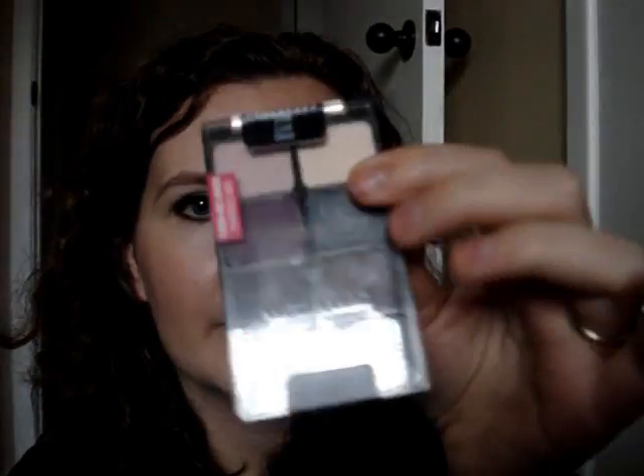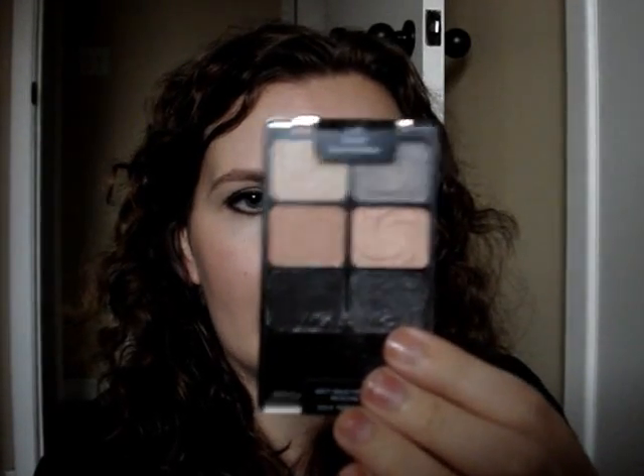To start off I'll talk about the Wet 'N Wild Color Icon eyeshadow palettes — I've mentioned these before in other videos. I actually used one of them to do this Kate Middleton look. I picked up a few of these over the course of the month: first one I got was Lust, which is the purpley plum colors, then I went back and got Vanity, which is the browns and kind of golds — a nice neutral palette — and Greed, which is the one I used to do my look today. They're all really really pretty, really pigmented, really silky and blendable, and really inexpensive, so I've just been using them endlessly this month.